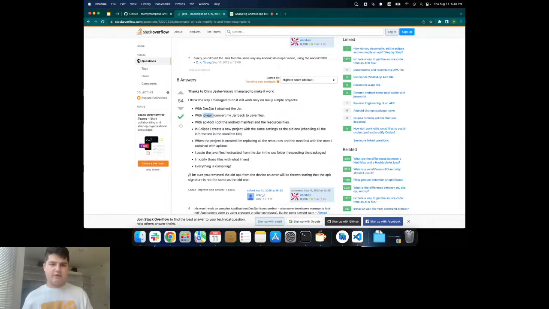They're regular Java files with some weird code, but still Java files. With APK tool, we can decompile the APK and get the manifest and resource files. Then we can create a new project and add those resources and manifests from our original decompiled project. Then this is the tricky part.